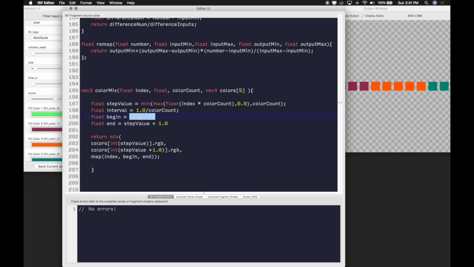And then we just need to multiply that by this interval. So this is going to be a value between 0. So I could think this would start with 0, and this would start with 1. And this would be 1, and then that would be 2. And then we just multiply that by this interval, which in the case of 4, let's say, would be 0.25. So 0 by 0.25 would be 0, and then 0.25 times 1 would be 0.25. And then we get 0.25, 0.5, etc. So let's go ahead and multiply that by the interval.